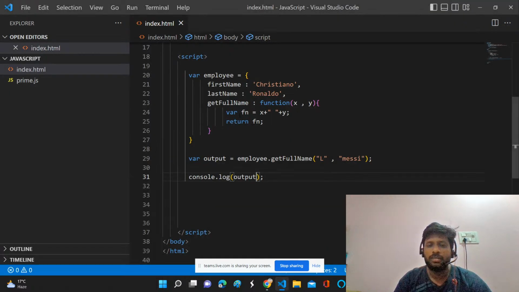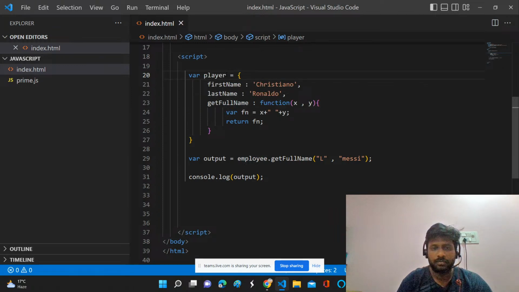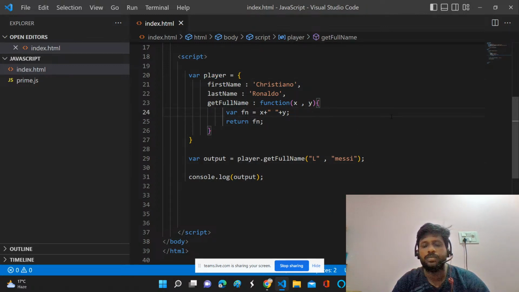But here, this getFullName is a property of an employee object, or you can say a player object, some particular player object.